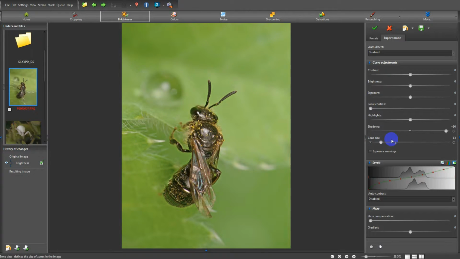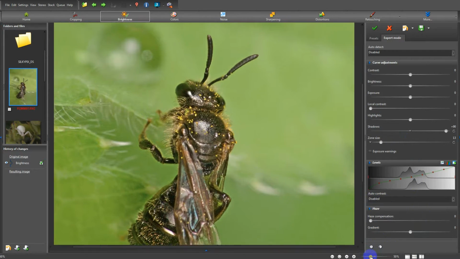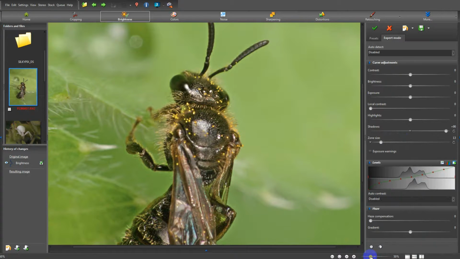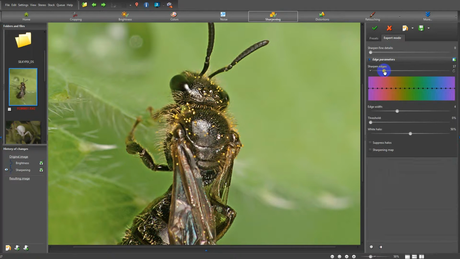The other thing, two other things I'd like to do with this. One is sharpening this image. Now down here I can alter the size of what I'm looking at by using this slider, and there are some buttons there you can use as well. And I'll go to the sharpening tab and I'll say sharpen edges, and that's sharpened them up a bit.